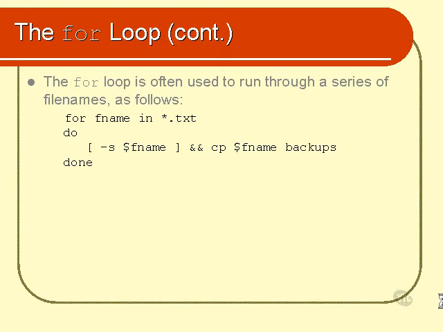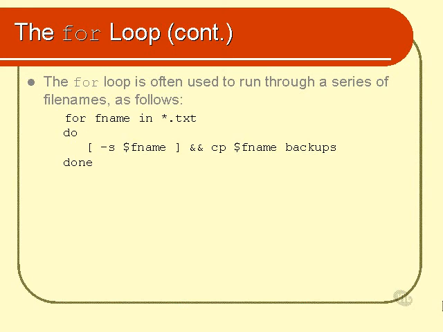You might wonder why that is. It's not some feature of the for loop. That's what the shell does with its wildcard expansion if it can't find anything to match. It just leaves it as it is. So in this particular loop we are simply testing to see whether the file has a size, whether it is non-zero bytes in size, and if it is non-zero then we're going to copy it to theoretically a directory called backups. So that's pretty much it for the for loop.